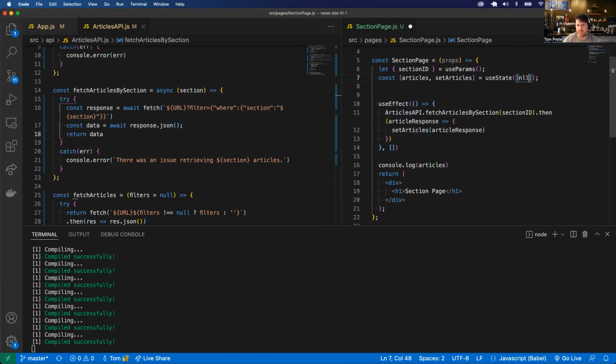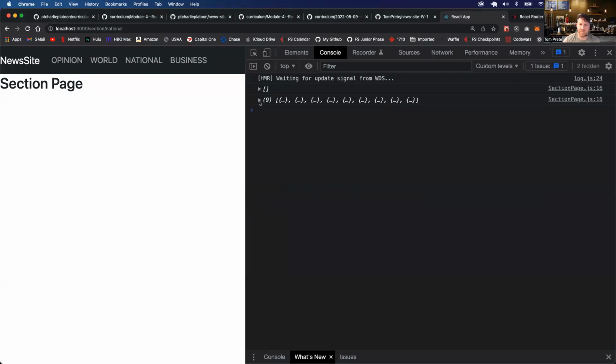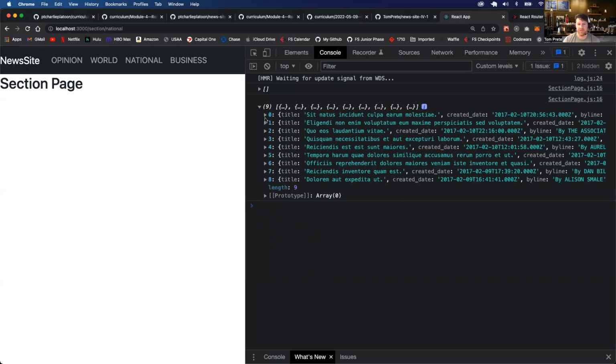I'll set it as an empty list for right now. So if I do a hard refresh, it's initially an empty list, and now it's a list of articles.